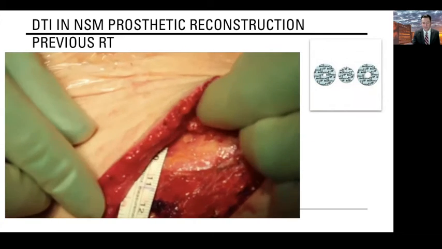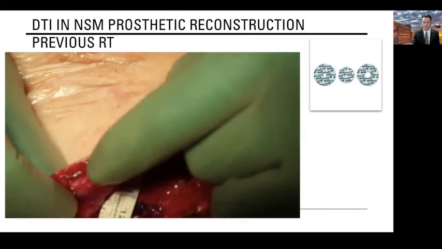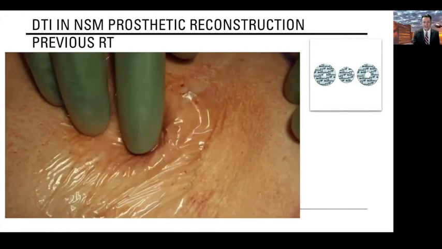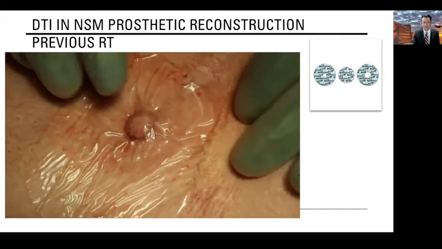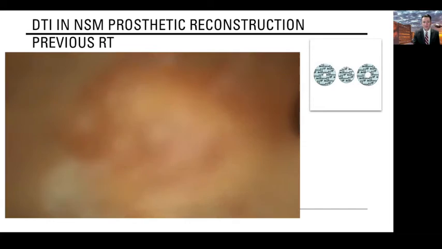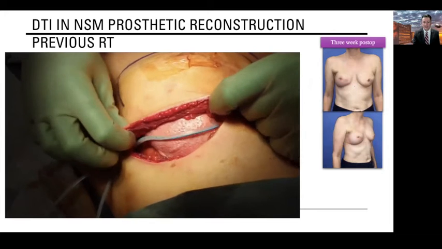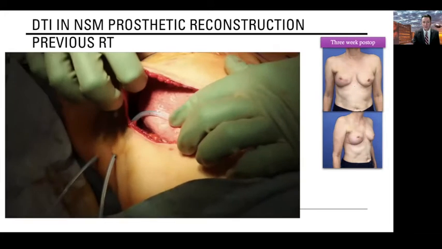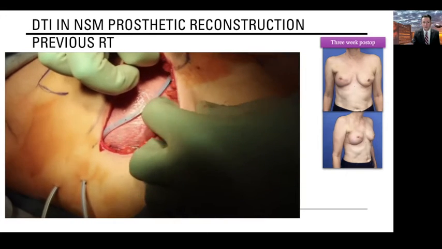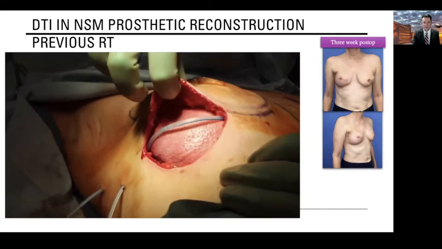Postoperatively, because infection is a high risk in these patients, we will usually utilize drains as well as antibiotic-eluting patches around the drain sites. And as you can see, the nipple is very well perfused at the completion of the mastectomy. We feel comfortable doing a direct implant reconstruction utilizing acellular dermal matrix as a protein mesh to support the implant. I'll note that this is a pre-pectoral, or on top of the muscle, reconstruction.